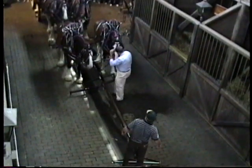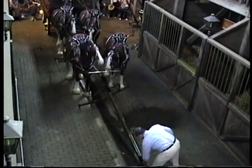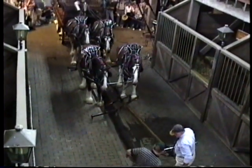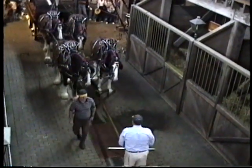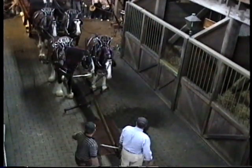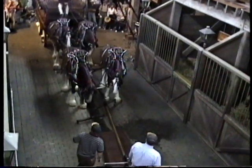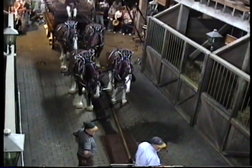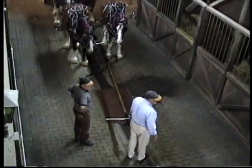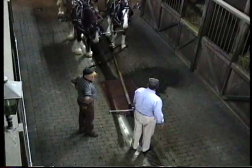This harness on this team was made here in Sydney by Chris Smith, who's our harness maker now. We're always upgrading our gear because of wear and tear, but we try and maintain that tradition. It's the same with the vehicle that it's sitting on. It's actually a brand new vehicle. It was built in 1988, built from the ground up. It was quite an old vehicle, restored. Now other vehicles that you'll see here in the pavilion are certainly older vehicles, but still maintained in show condition. This vehicle is probably a testament to their craft.